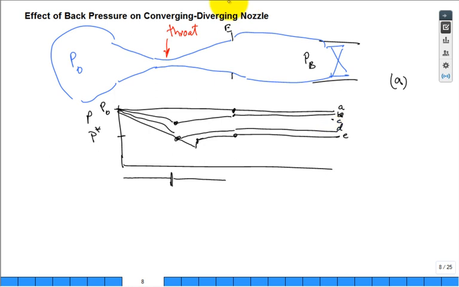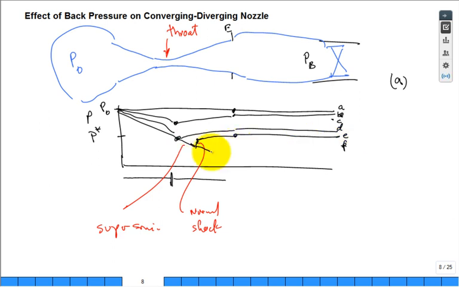Okay, so what do we have right here is you have a section that is supersonic. Then what happened? You have a shock, normal shock. And across that shock, you have a pressure boost. And then the rest of the diverging section of the nozzle is just like what you anticipated. It's subsonic flow, and it's slowing down. And there's a pressure recovery.